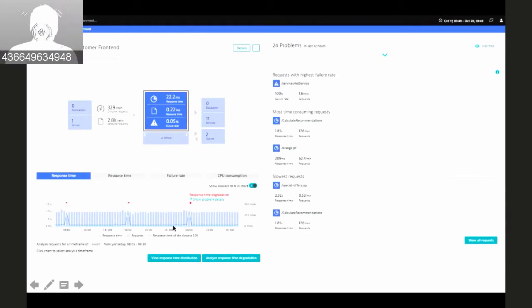And if you take another look on the left side, what you see here on this time series chart is, as I selected here, the response time, okay? So we also see that the response time had a problem. We had a response time degradation. We had various events over that time frame, right? And we can also drill down into the problem and take a look at the problem details. And I want to do this a little later on during this presentation.